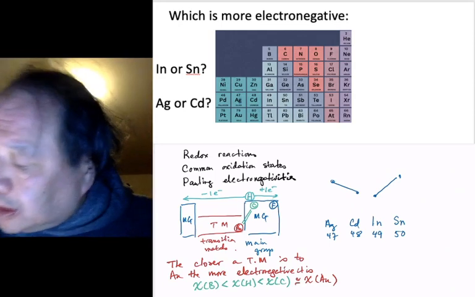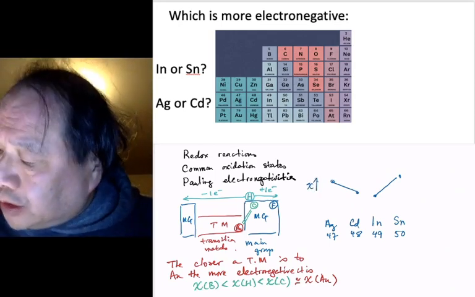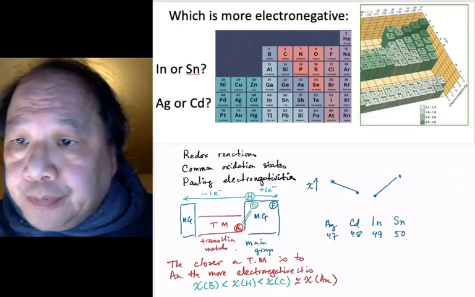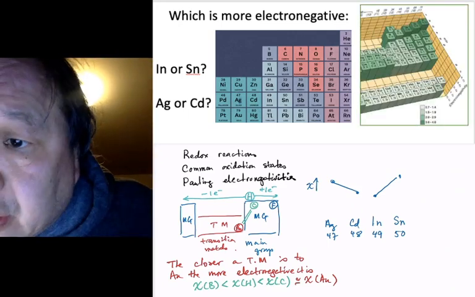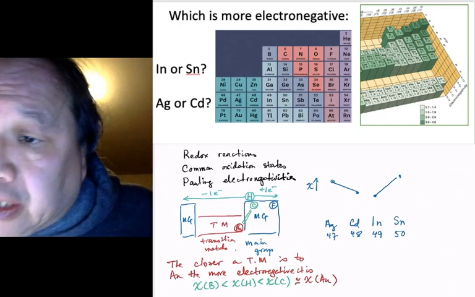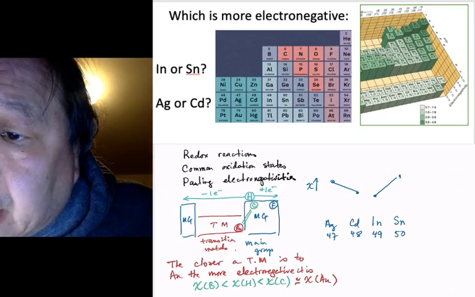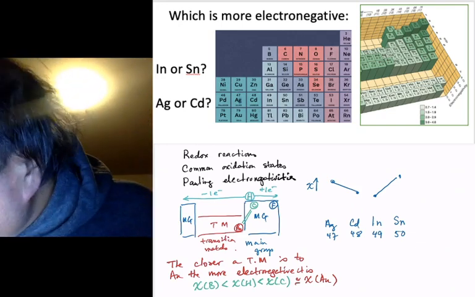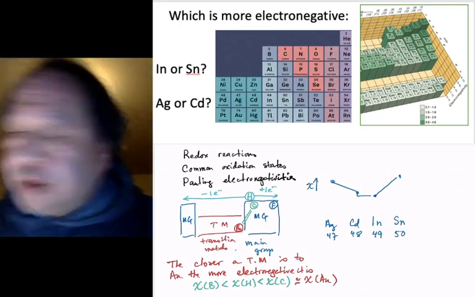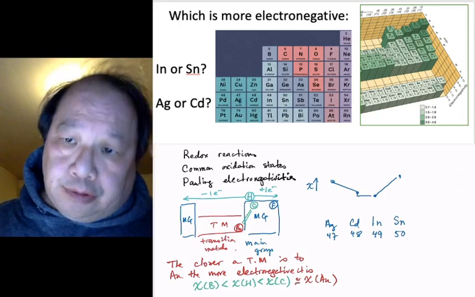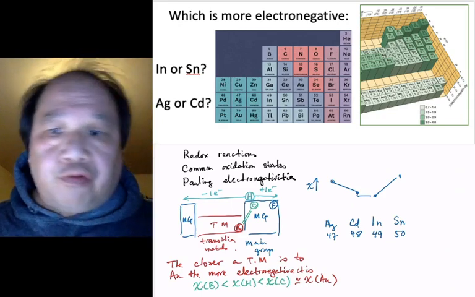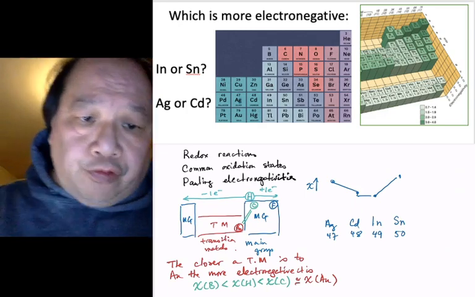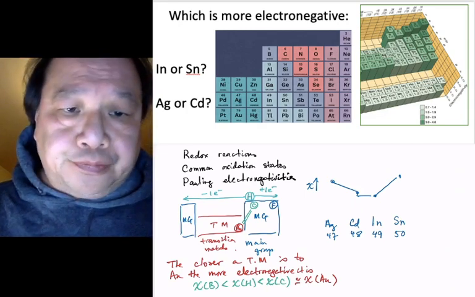So this is the electronegativity of these four sequential elements. And we can compare that to the table. And sure enough, you can see silver is more electronegative than cadmium. Cadmium and indium are around equal. And then tin's electronegativity is higher, because you're changing over from the regime where gold is the element to look to, to the fluorine is the element to look to.